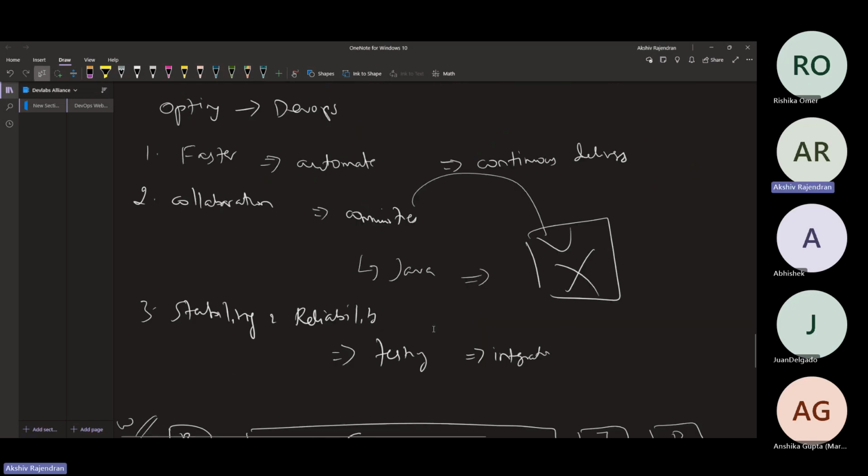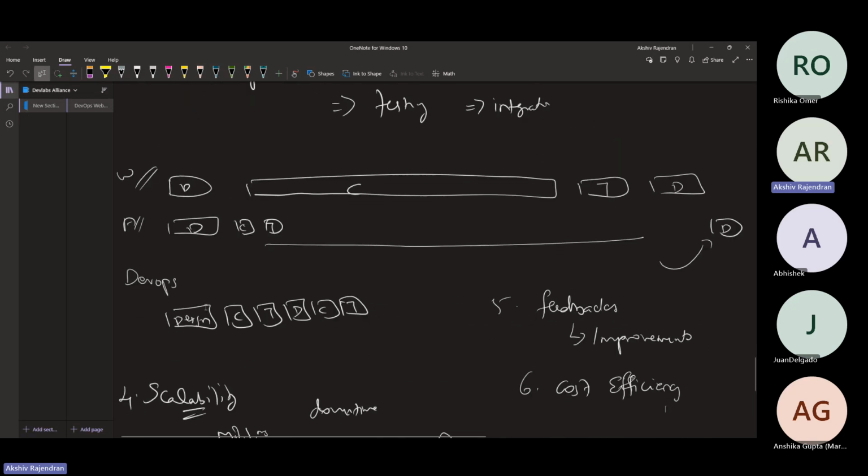And DevOps helps me increase my stability and reliability by doing continuous testing and integration. Here I showed you how that is working. Code, test, deploy, code, test, deploy, back to back, you can do it. So whenever there is an error message, say here, there is a feature, voice call. Here there is the second feature, video call. So when the second feature gets deployed, both are going to get combined together.